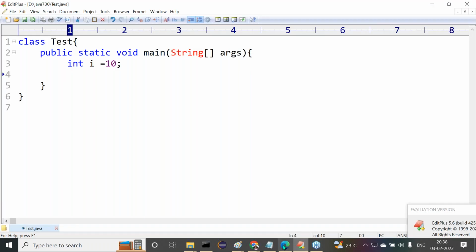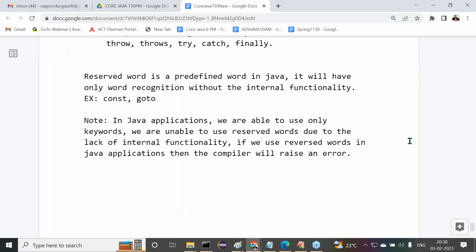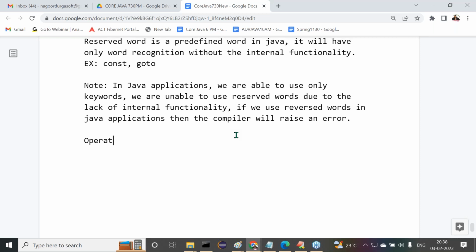Now this is a point here. After completion of this, this is the total story about keywords and reserved words. Then after that, here we have to understand operators. This is very, very important in the point of interviews and certification exams. If you want to go for any OCJP kind of exam, some questions we are able to get from this operators part. First of all, tell me what is an operator?